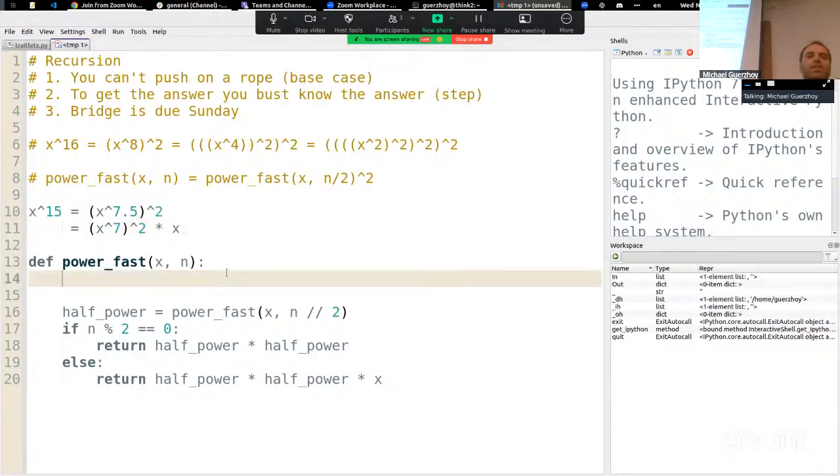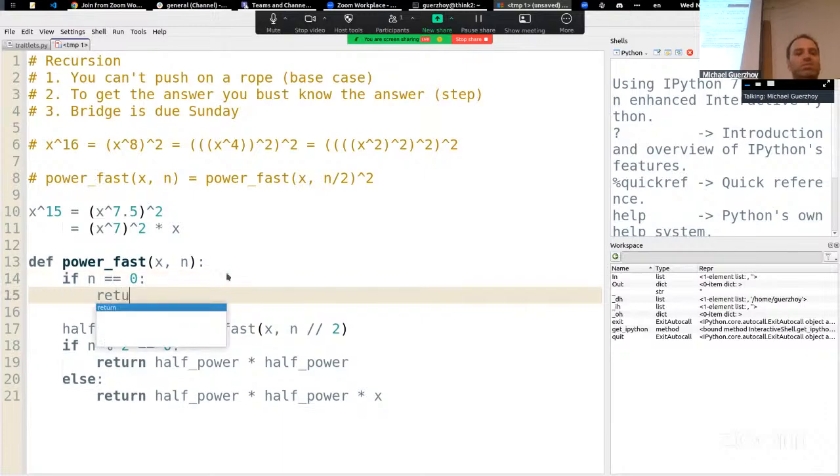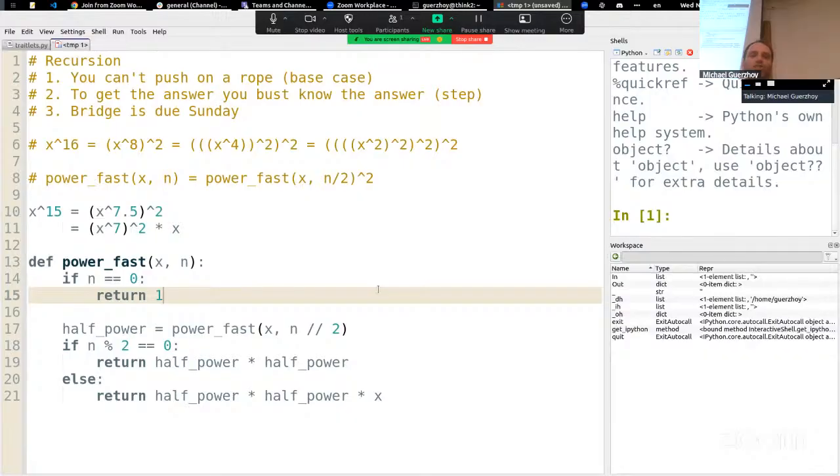All right. So where we stopped is we wrote the base case. One possibility is you might naively just say, okay, if n is equal to 0, then the answer is 1, and you might think that you're done. You're not done, because that produces infinite recursion.